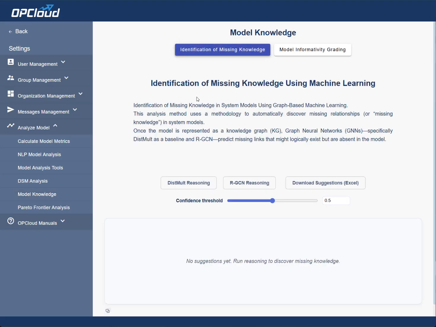This will open the page for identification of missing knowledge using machine learning. Our algorithm is using two types of processes. One is the Pistol reasoning.